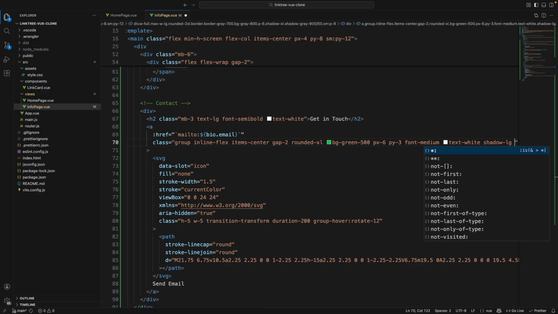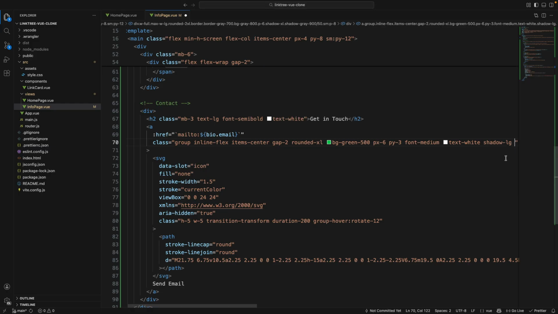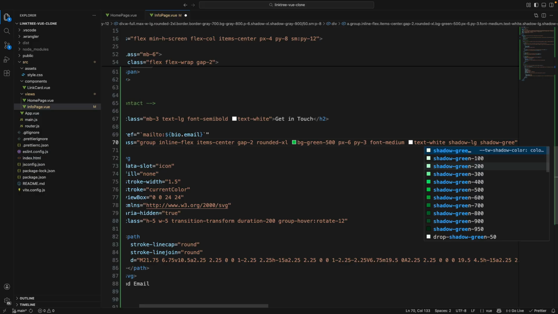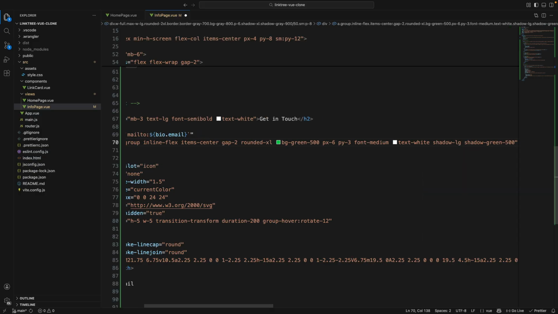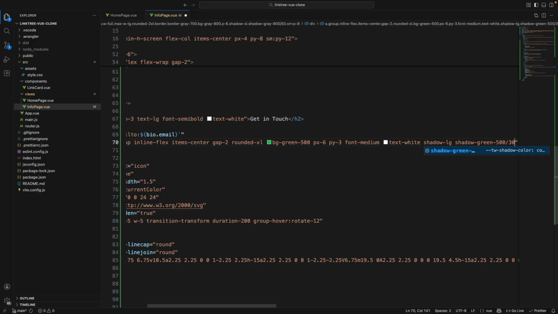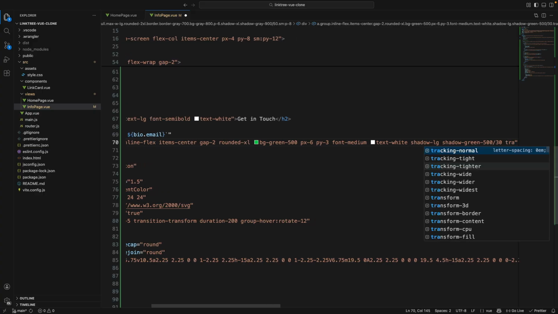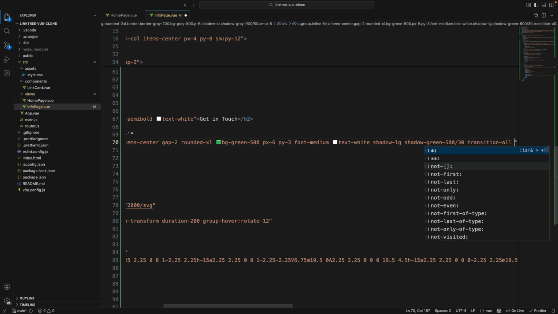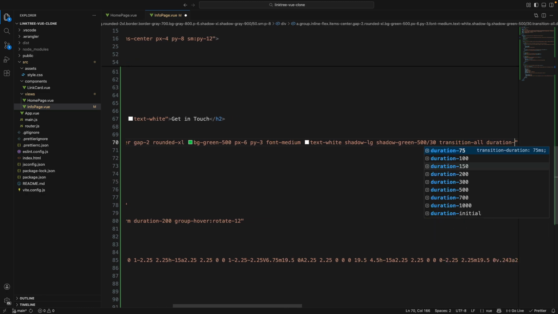And let's do shadow probably green. Let's do a green 500. Well, let's add the opacity and let's do transition with a duration of 200.